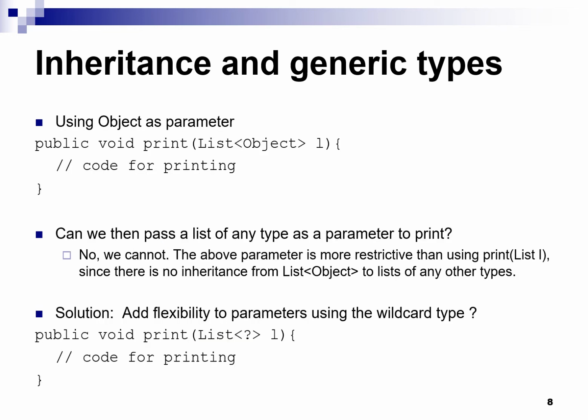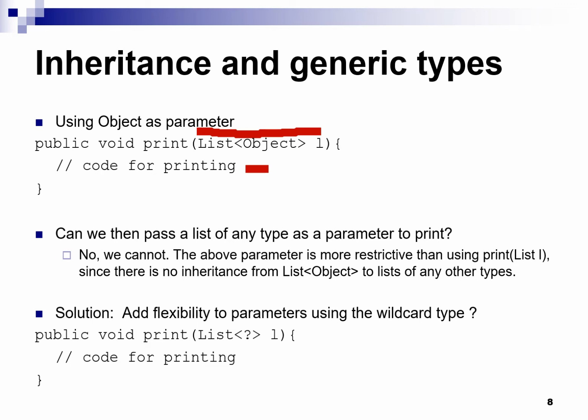Let's now think about how to use generic types as parameters. For example, here, imagine you want to create a method print that receives a list and then does something like printing or doing something like that. I want print to be as general as possible so that it accepts any kind of list. So this doesn't really do the job, because here we are expecting a list of object.